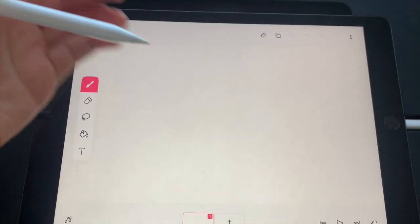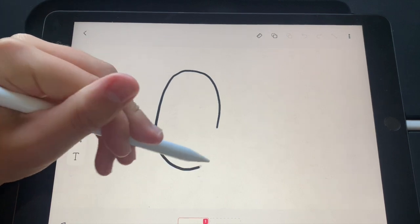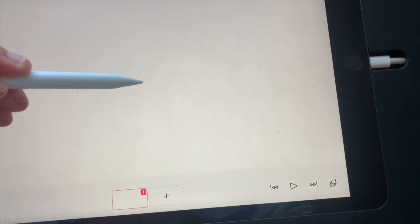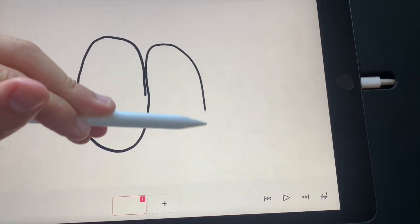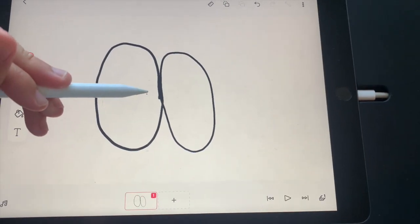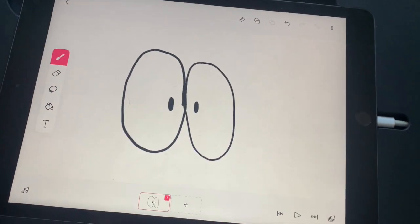First, we're going to do the blank eye. So just draw two ovals like an eight. Once we draw two ovals like an eight, draw two pupils like ovals, like vertical ovals.